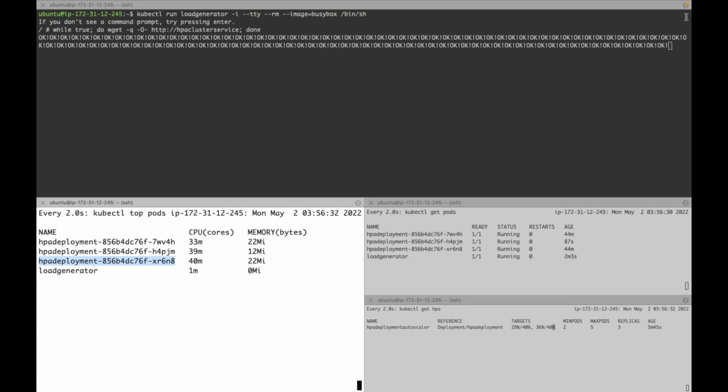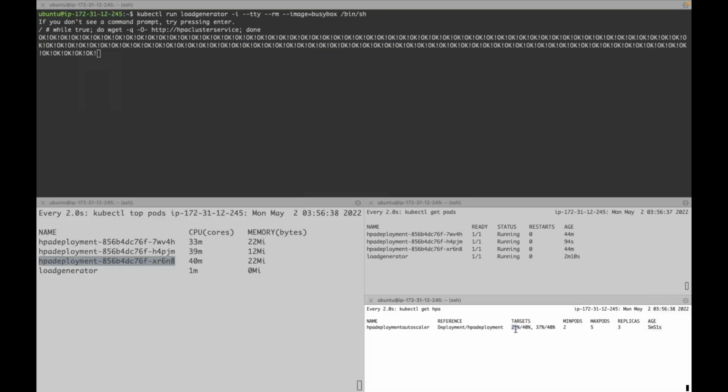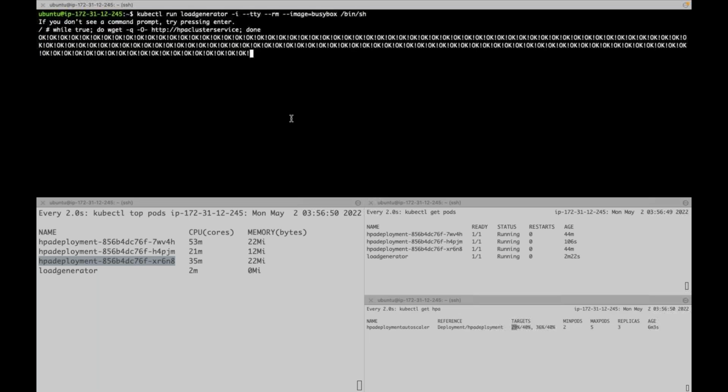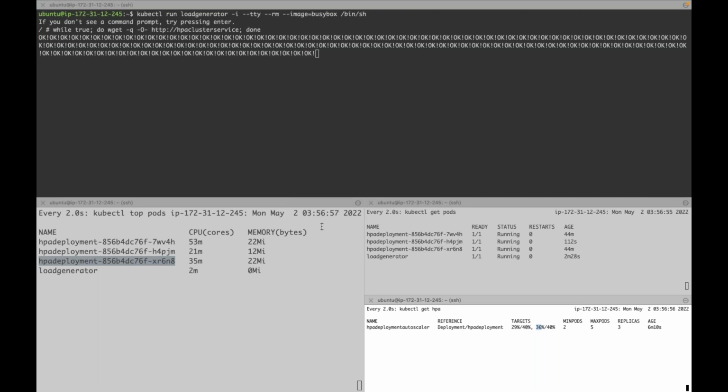If your application is memory centric and it goes beyond this 40% memory, will scaling happen, because I have both CPU and memory thresholds? Yes. With this I am not able to put more than that much load, so it is always under control. Again, it is scaling your pods. But one more problem here.